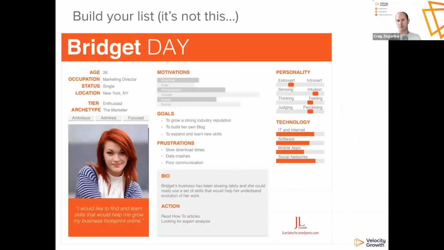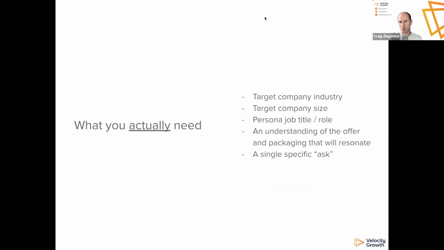So, you don't need all this stuff, but here's what you actually do need. Okay. So what you actually need is target company's industry. Now, that's not required necessarily, but it's really great if you do know that industry. Target company size, persona, job title or role, an understanding of your offer, and then ideally a single specific ask.